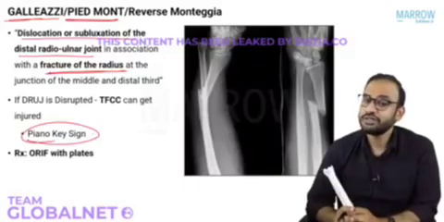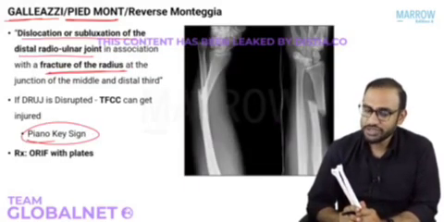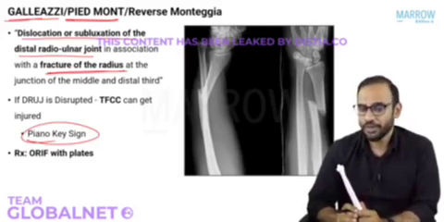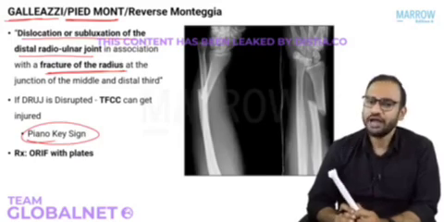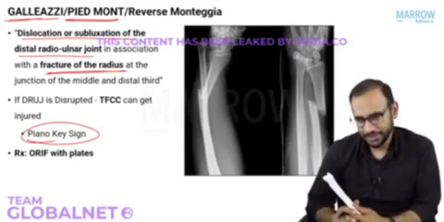Now, can you tell me what would be the treatment of Galeazzi fracture? Just based on the algorithm, because it's a fracture of necessity, the ulna is dislocated. Yes, so the fixation is radial. So open reduction, internal fixation of the radius, and usually the DRUJ will stabilize itself. If not, then you can put a K-wire in it.